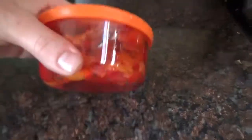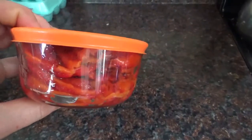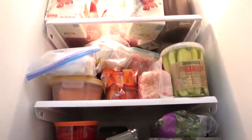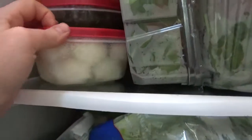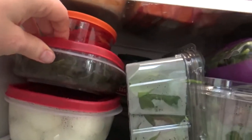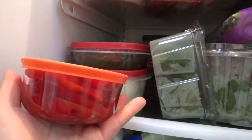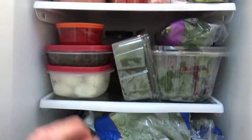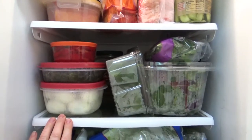The roasted red peppers are finished, and those three huge peppers turned into a two-cup Pyrex container of roasted red peppers. As you can see, my refrigerator is stuffed to the gills. But things I do like this — a dozen hard-boiled eggs I do as soon as I get home from shopping for a quick easy protein source — that huge bag of kale is now this small container, and three big bell peppers roasted down into a small container too. These are just a few ways I am able to buy in bulk, save money, and facilitate really convenient clean eating for our family.